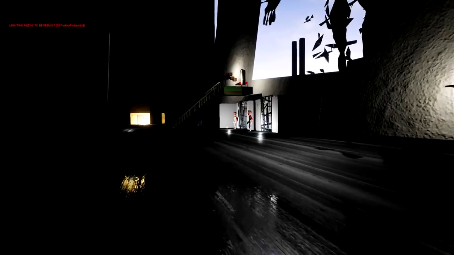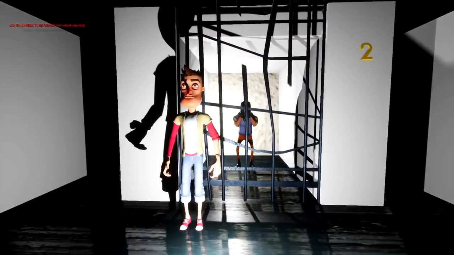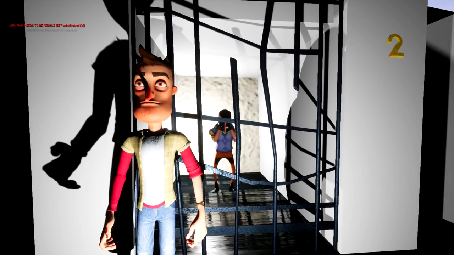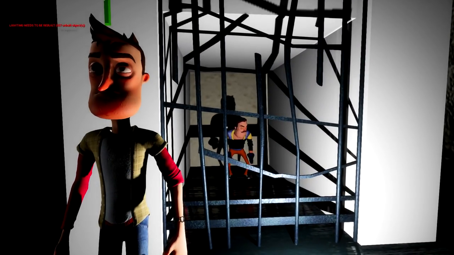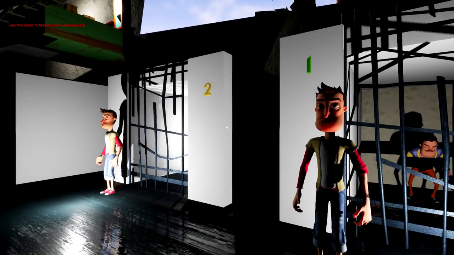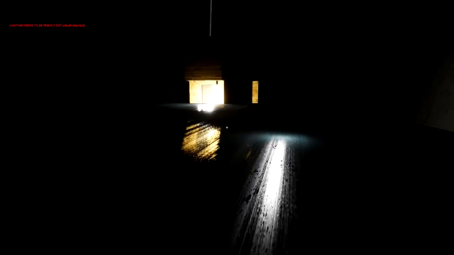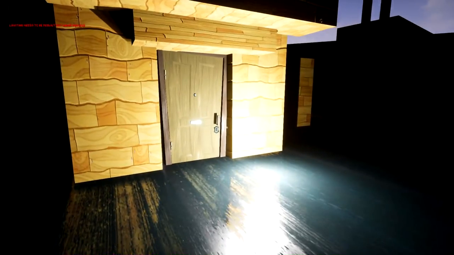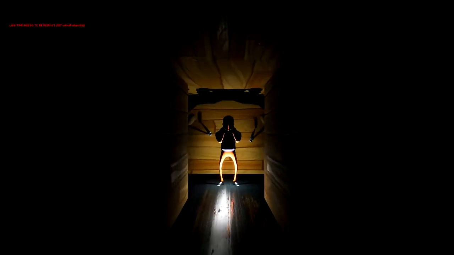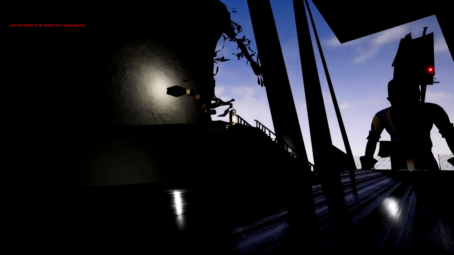Can't see a thing. What is this? A prison guard. Oh my god, this is horrific. Look at this. That's so scary. Look at this one. So these are the prison cells. Is there anything behind here? Nothing. God, that scared the crap out of me. Oh, jeez! Okay, something bad's going on in there. I want nothing to do with that.